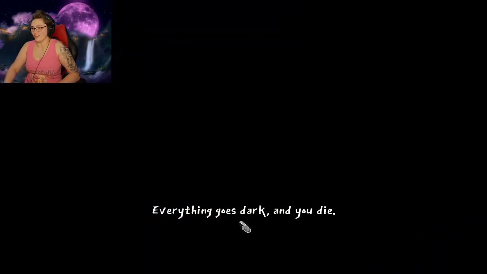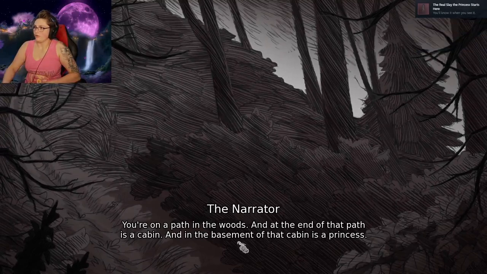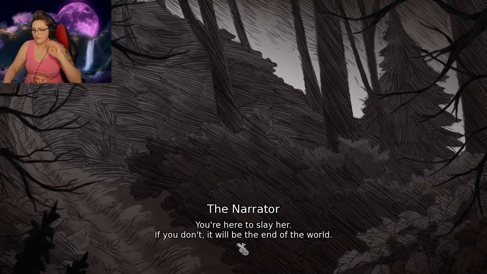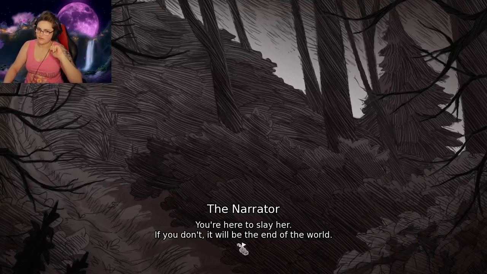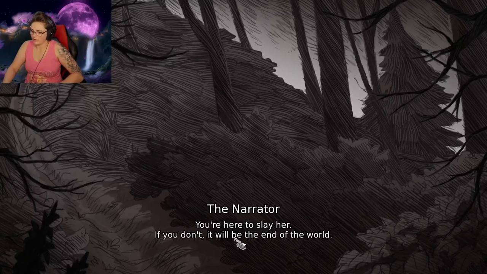You freaking jerk. Everything goes dark and you die. Thank you. Tip my hat. You're on a path. Alright, fine. This time I'll go. At the end of that path is a cabin, and in the basement of that cabin is a princess. You're here to slay her. Fine, I'll slay the princess this time. If you don't, it will be the end of the world. Fine, I'll go to the cabin. And you can skip previous dialogue with the tab on your keyboard. Okay.